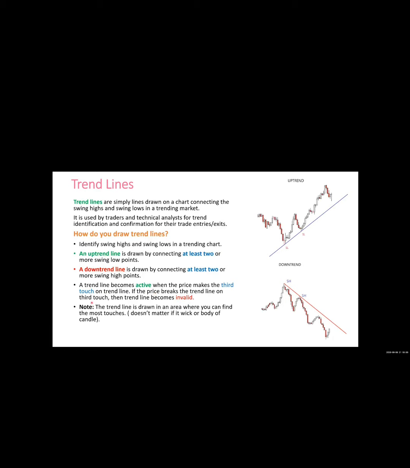Okay, so I also always get another question. The trend line is drawn in an area where you can find the most touches. So it doesn't matter if it's the wick or the body of the candle, as long as you can find the area where you can find the most touches, you can just draw a trend line there. Again, it depends on the trader, but this is how I draw it. I just look for the most touches. I don't care if it's the wick of the candle or the body of the candle. It would be great if you can connect the wicks. But if one of the candles is just showing a body, it doesn't matter. It's just showing that the price actually respected that trend line and actually closed very, very strong. It's a whole range candle. So it just shows that it's a very strong candle there.